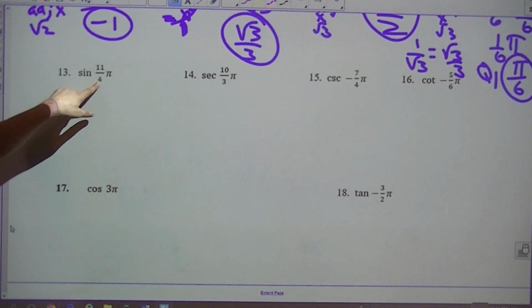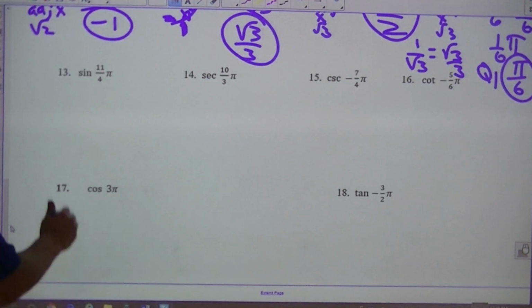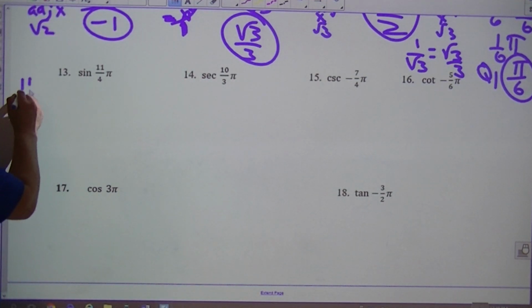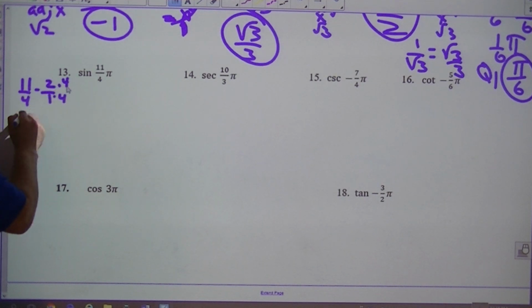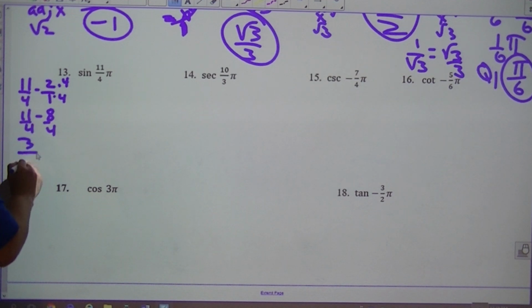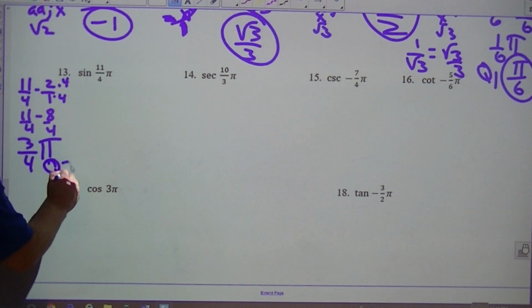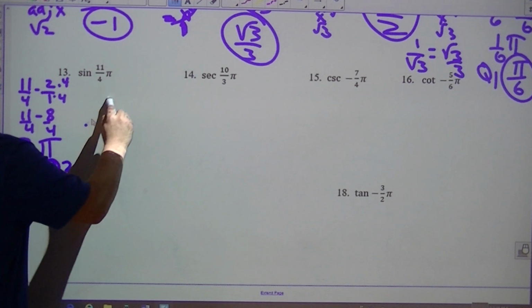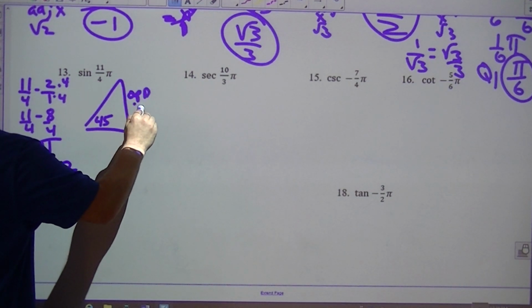Once again, as you can see, 4 would go into 11 at least twice. So that means I've got to subtract a 2 over 1. So I'm going to get a common denominator, which would be 11/4 minus 8/4, which would be 3/4 pi. So that is what I'm going to work with. And I already know that since that's a little less than 1 and they're 1 digit away, that's going to be in quad 2, which I'll get to in a little bit. 45 degrees because of that 4.